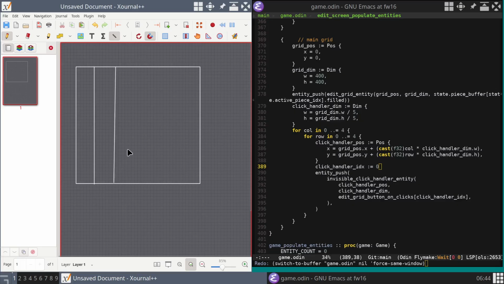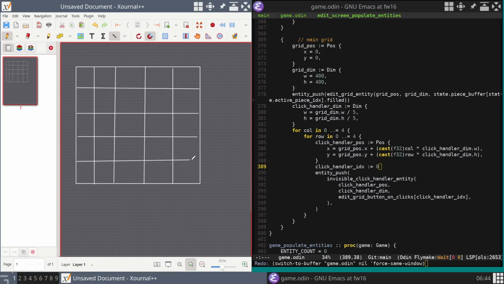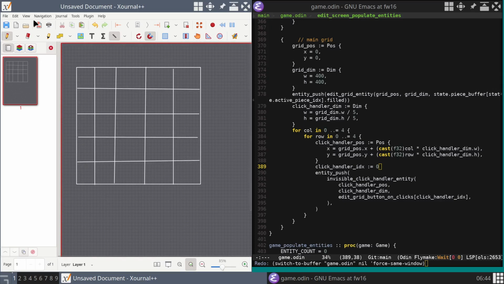So, got 1, 2, 3, 4, 5, and 1, 2, 3, 4, 5. Right. We've got our column counts and our row counts. So these go naught. No, these go this way, don't they?